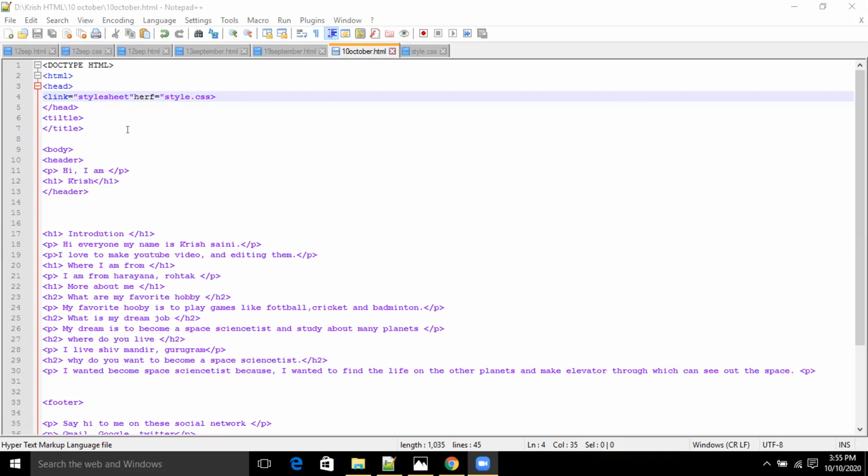The link, there will be double quotes after CSS. So it will be link, then a space, rel, stylesheet, then href, and then style.css, then again double quotes over here.